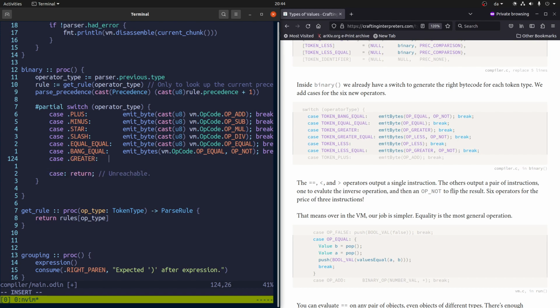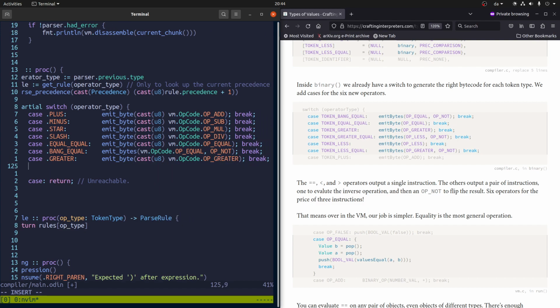It's greater. It's a single byte. If it's greater equal, then it's 2 bytes again. So not less.